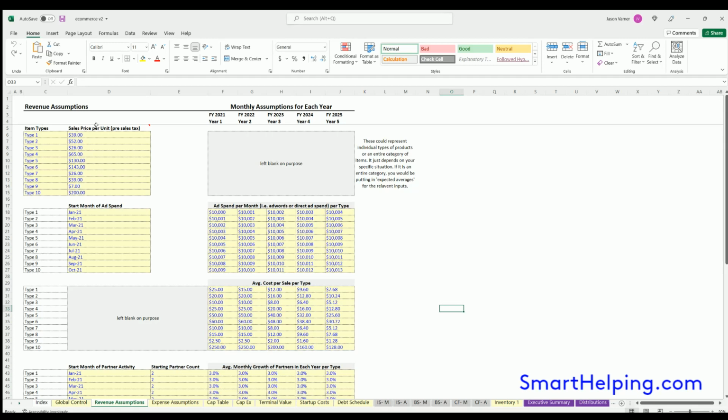We are defining up to 10 different categories that you can sell, that you're selling online. Now it could be aggregate categories. In that case, you just group and do like a weighted average sales price or average sales price. And if you have less than 10, you can always just zero these out, whatever's not necessary. But you can model up to 10 different categories of things that you're selling. You can define the start month of each one. And then we've got a couple revenue channels.